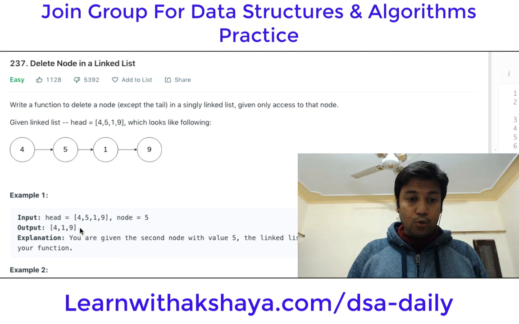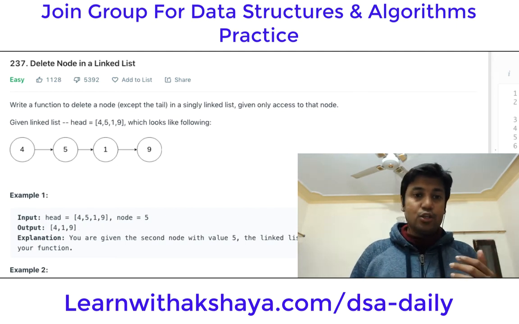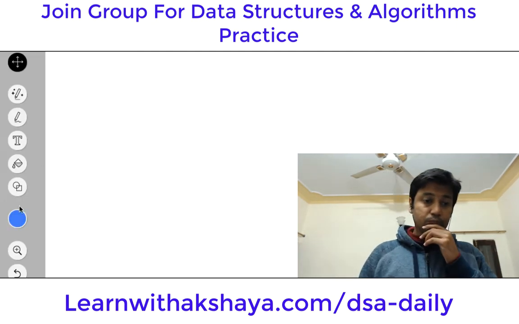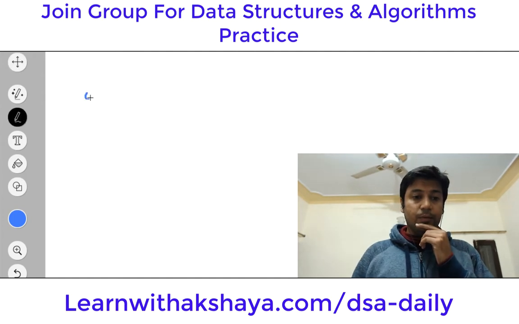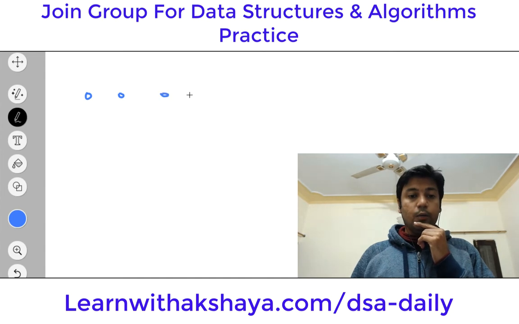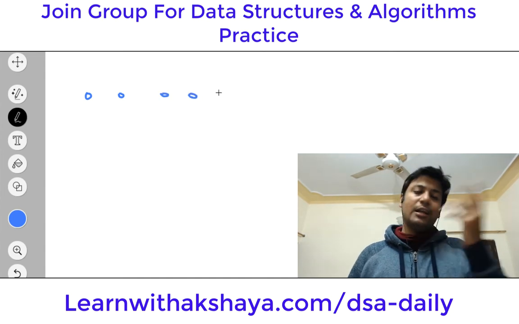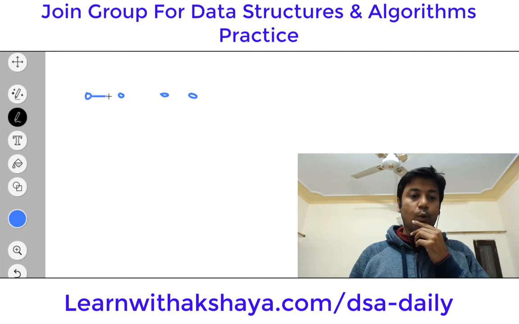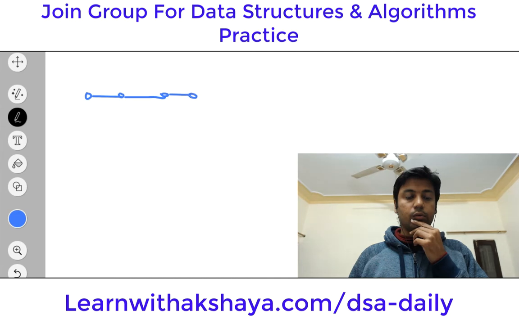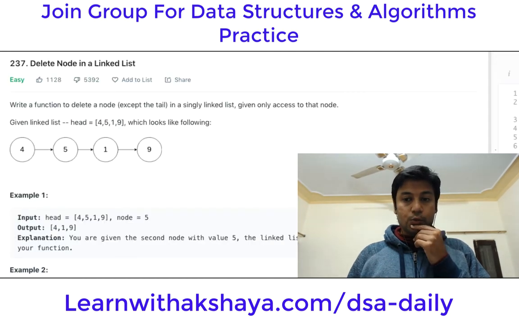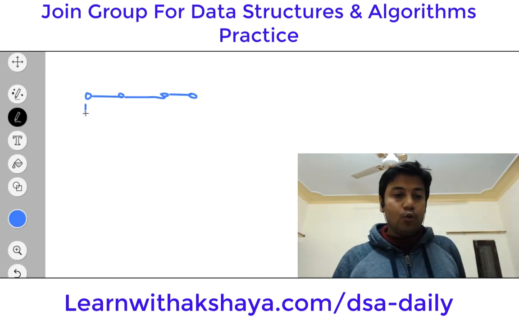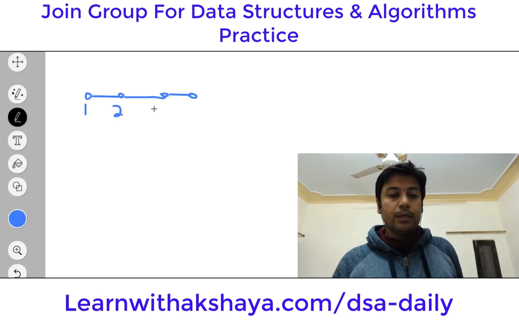Okay, so you can try more examples. Maybe I can just show you more examples on this. So let's say this is another linked list. Okay, we can take more and more elements in this. Let's just take 4 elements and let's see how we will work on this. Let's say the values are 1, 2, 3 and 4.